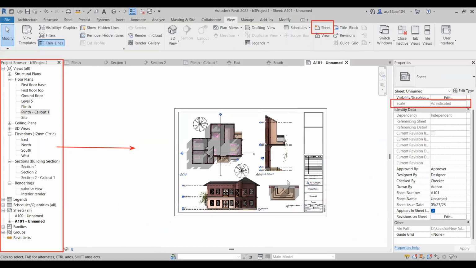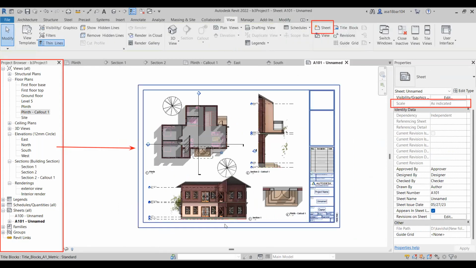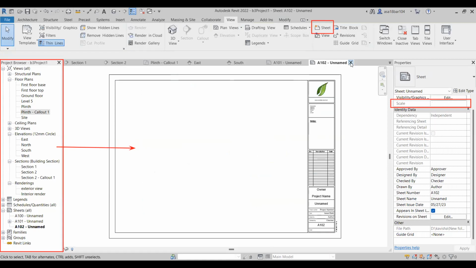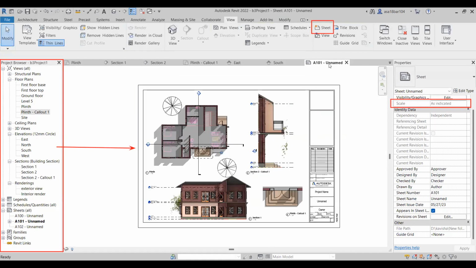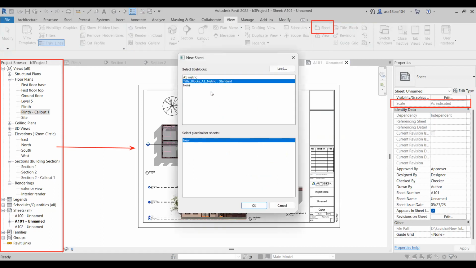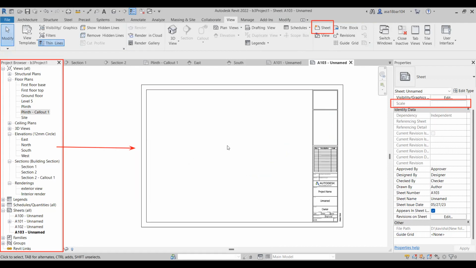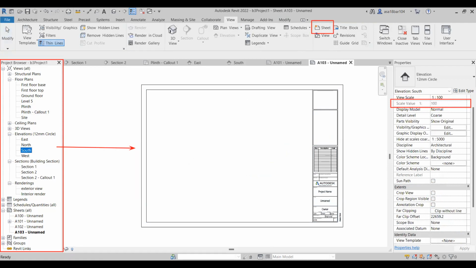Everyone, getting an idea, you just have to drag and drop your drawings here. That's it. Rest you decide you want to put plans on one sheet, sections on one sheet, elevations on one sheet, like that. I'll open one more sheet here. Okay. One more sheet I'll open. Not this one. Okay. Yeah. Now here, let's say I put my elevations and render. Okay. So which elevation? Let's say I'll bring my south elevation here.